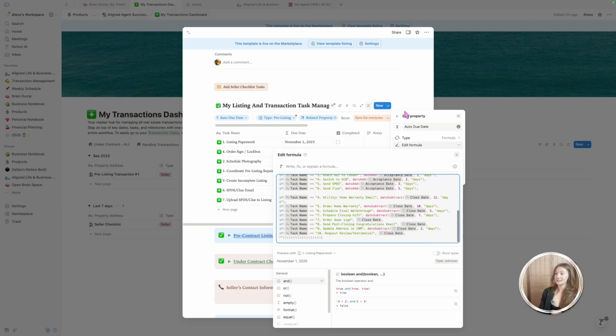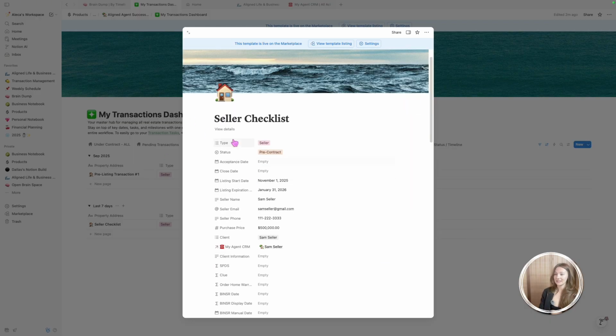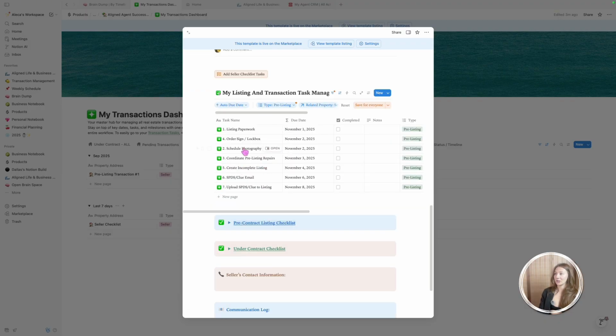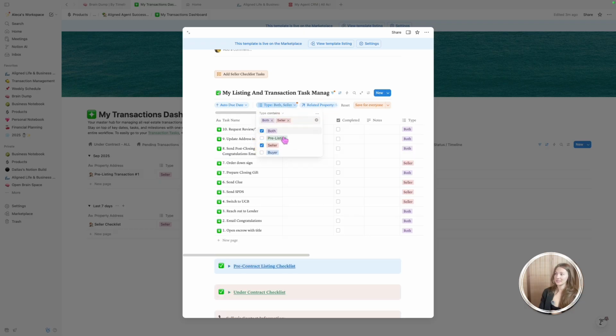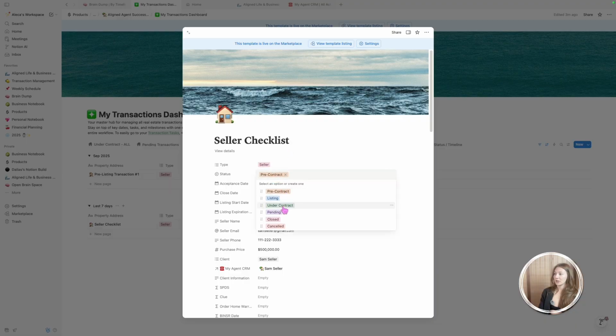Now, that is essentially how you would add a seller transaction. I mean, really, you would be done at this point as far as what you need to do in here until you go under contract. And then I'll just show you, so we'll unfilter these out and do maybe the opposite. So hide the pre-listings and say we went under contract now.